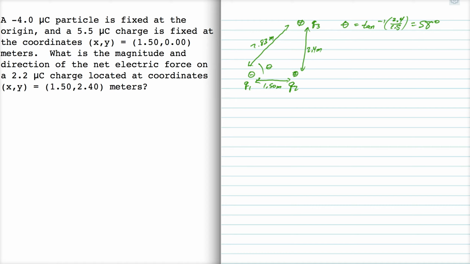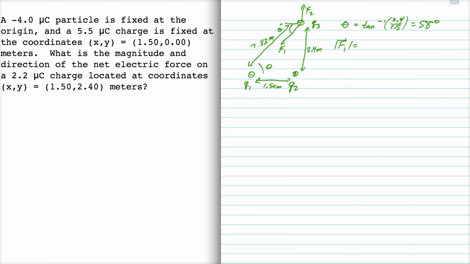So we have, this is F1, which points down at that angle theta, down below the horizontal, and then we have a force F2, which is repulsive as a result of charge Q2. Alright? So we just need to figure out the magnitudes of these two forces. We've got the directions drawn, and then we need to combine them. So we'll start with F1.